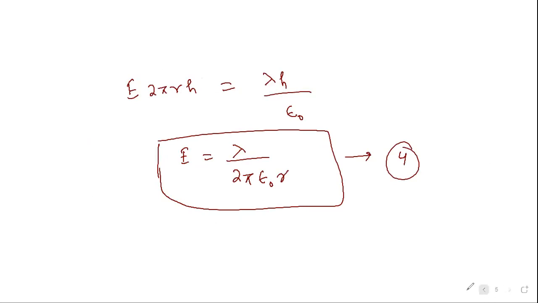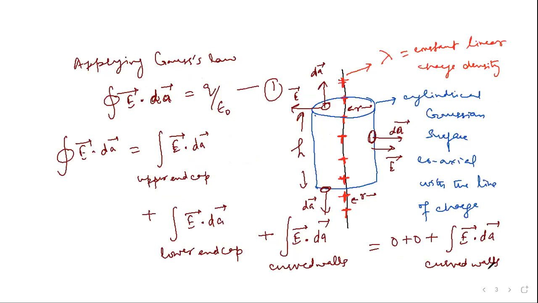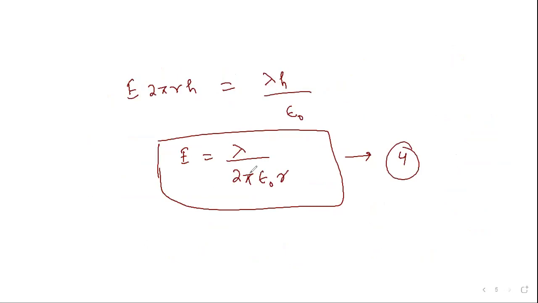So if I am r distance from the line, there will be this much electric field. So it is proportional to linear charge density and inversely proportional to the distance from the line, right? And the direction is perpendicular to the line, outward if it is a positively charged line, and if it is a negatively charged line, then it is inward and perpendicular, right?